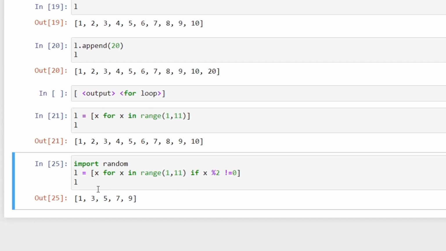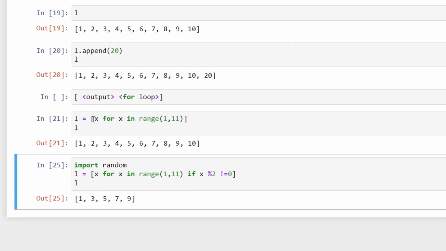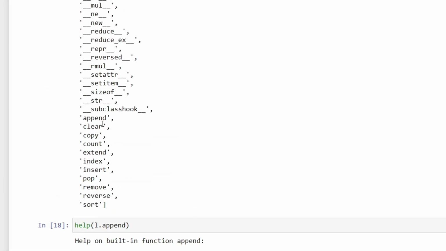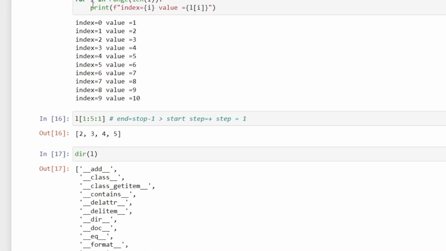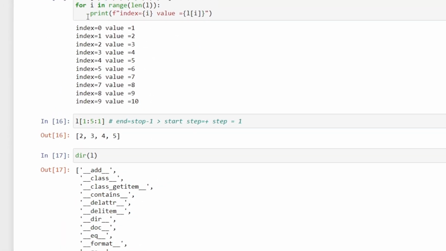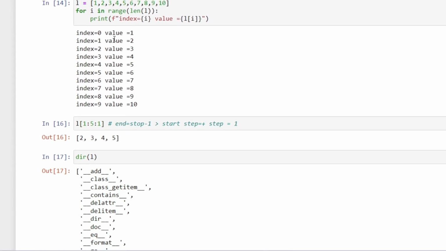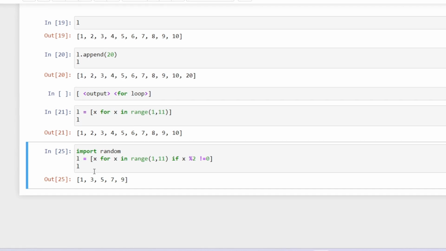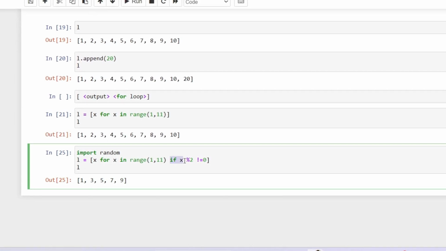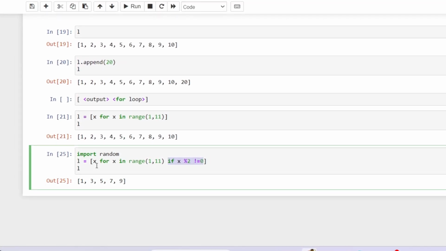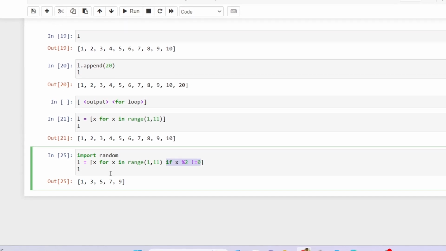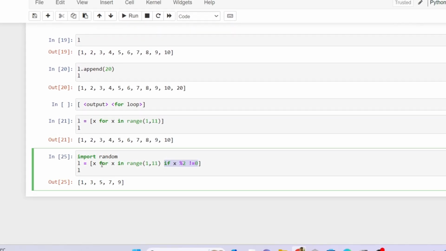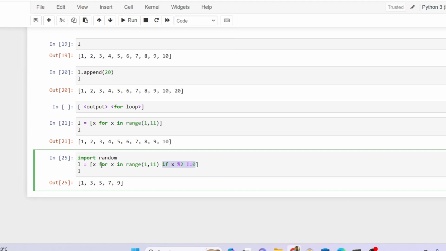So like this, instead of writing a for loop separately, here is the for loop, you are taking and printing whatever values you want to identify. This is the condition filtering from this one. So this is directly assigning. So like this we can do the comprehension on the list.